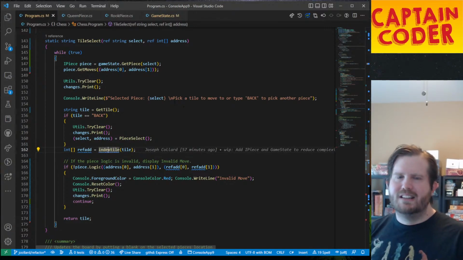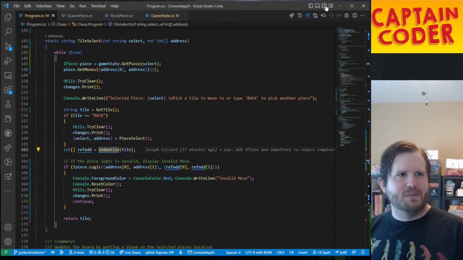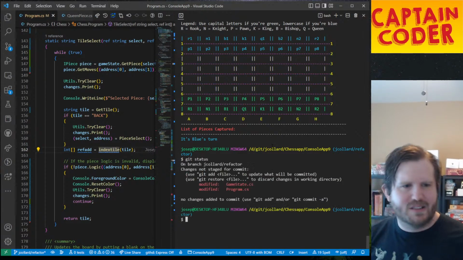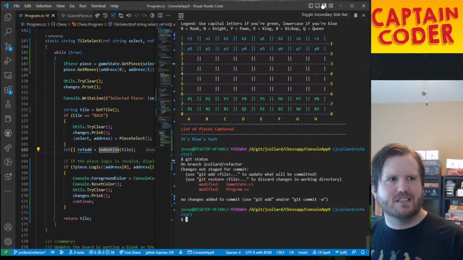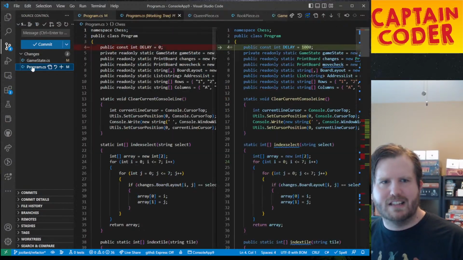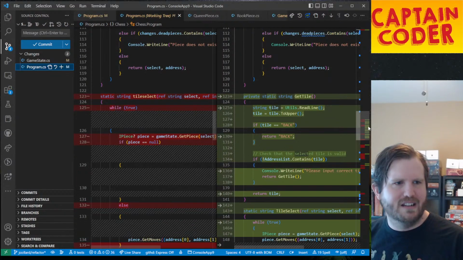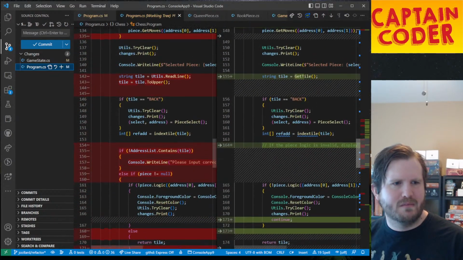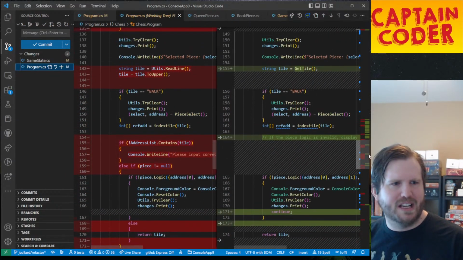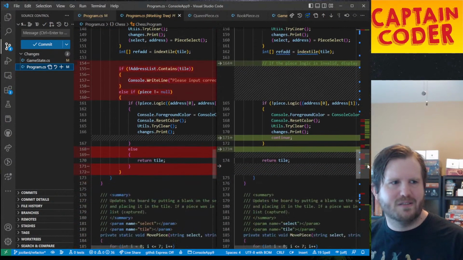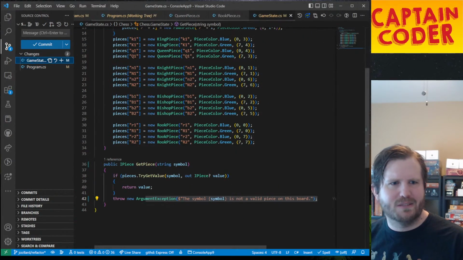So making progress. Let me get a commit in here. Git status. What did I change? Let's look at this diff real quick. There are miscellaneous changes in here related to refactoring. So I pulled out various things. My game state, what's different in my game state?